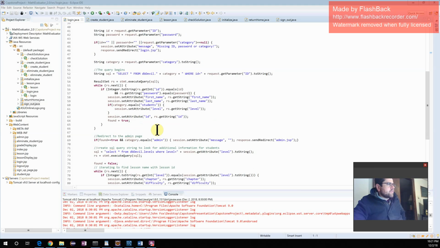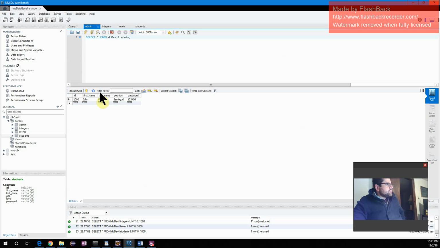You'll see right now. I'll show you in the database. So the levels are here. You have 1, 2, 3, 4, 5, 6, and then it's integers. I separated them like this so we can later on find the solution. So it's an integer. If you're at level 1, for instance, this student over here is at level 1.